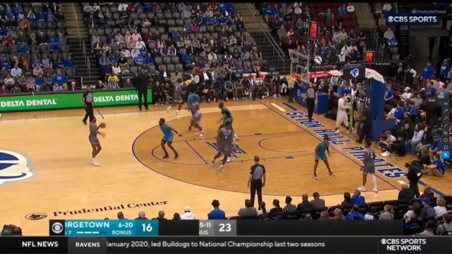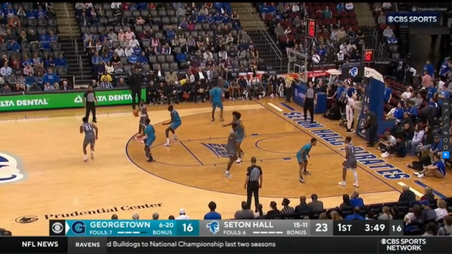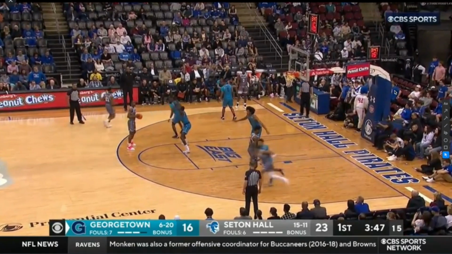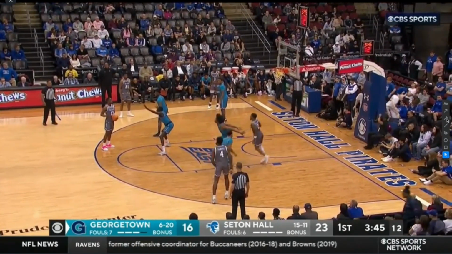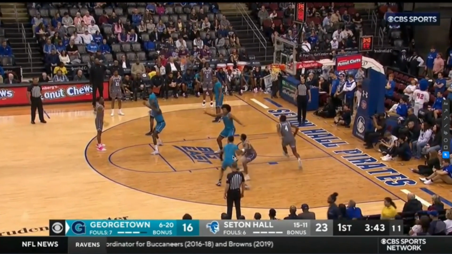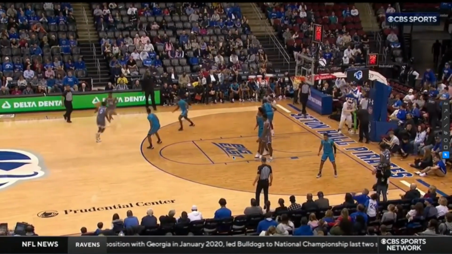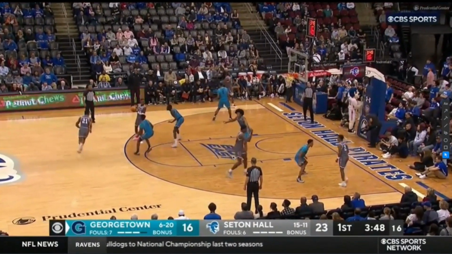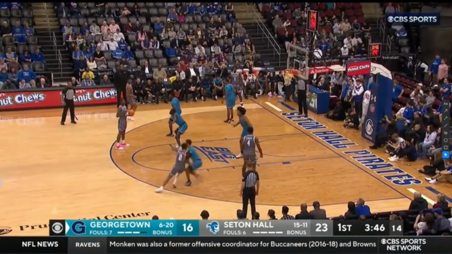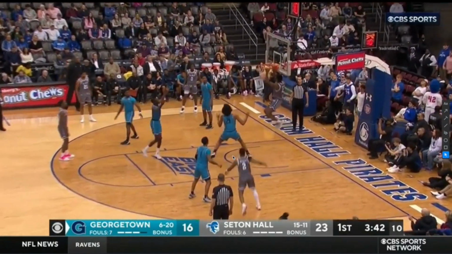On this play, it's another horns action where it's going to be a down screen. So you set this screen right here, and then they act like nothing happens. And then, wow, what are we about to see? This up screen. That's just fun and special. And it all starts with a horn set. So you have two guys here with horns, you set a down screen, and then you come right back up for a lob. And I know I showed it twice, but it's just pretty.